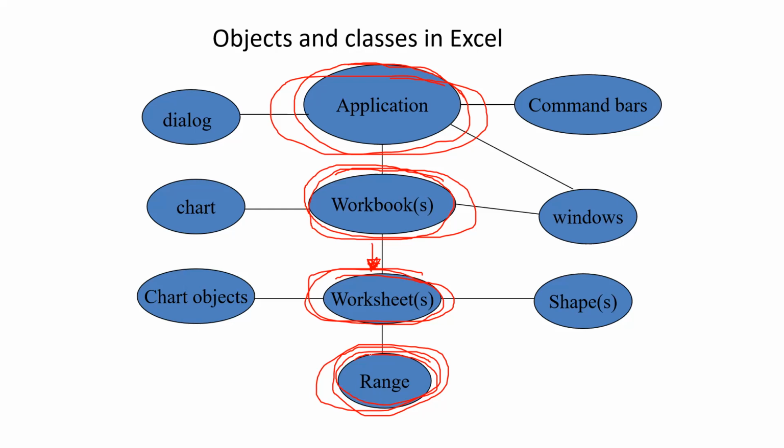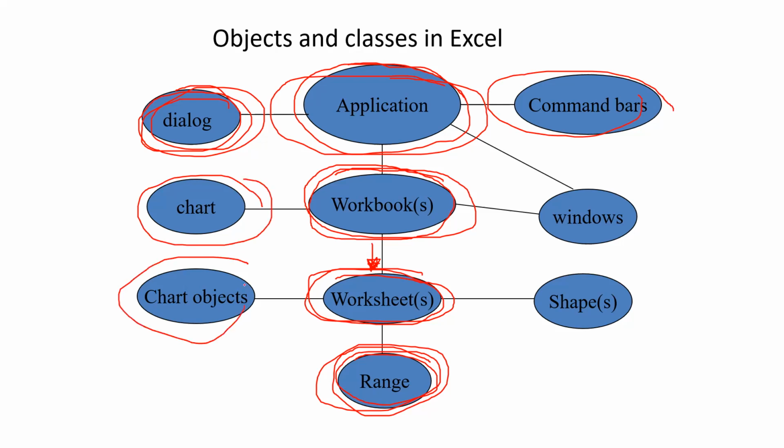In addition, in workbooks, we can see charts. We can draw charts, and also we can create chart objects in worksheets. And also we can draw shapes. And also we can use windows, like forms, right? Windows equal forms, and also dialogs like message boxes and input boxes we can identify as dialogs. And command bars. When you are developing an application, you can use all these objects, right? You don't need to remember this chart, right?